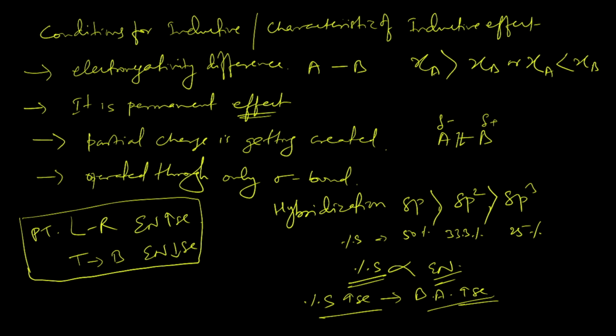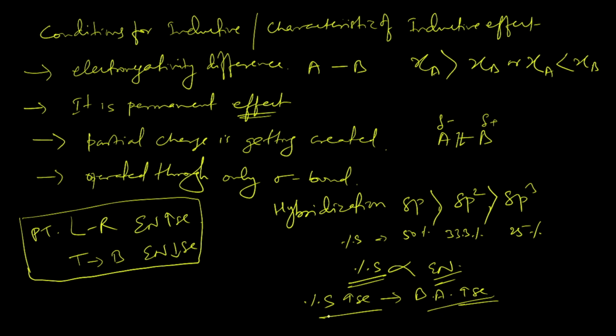If you require that hybridization explanation also, you can ask me in the comment box. The next class will be on hybridization. I will take it up and it will be very clear for you. You will understand why hybridization takes place, what the meaning of hybridization is, how we calculate this percentage s character, how it relates to electronegativity, and how it relates to bond angle, right?